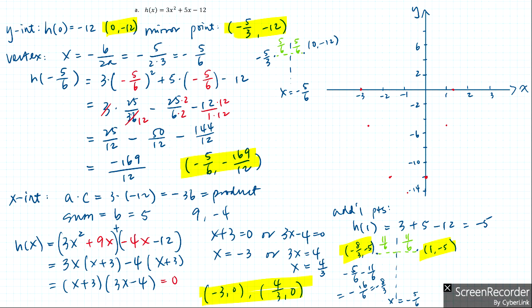And once you plot all the points, do a quick check to make sure they are truly symmetrical along the vertex or axis of symmetry, and it forms a smooth curve. Therefore, we can connect all the points with a smooth curve as much as possible. And therefore, we get the graph of h of x like this. Whenever you're ready, we can move on to the next part for graphing again.